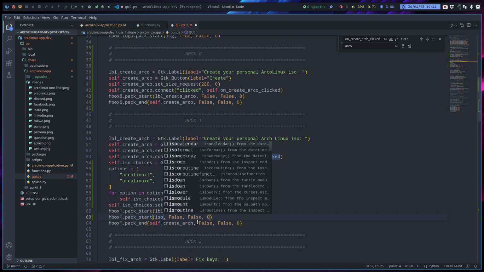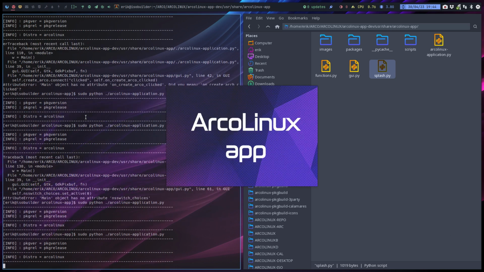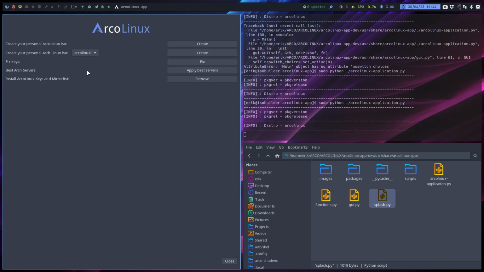ISO choices is the name. And self should be added here. Now he knows what it is. Let's have a look. So you choose either to build this one or that one or a longer list, right? ArcoLinux B, I don't know, any of those guys.